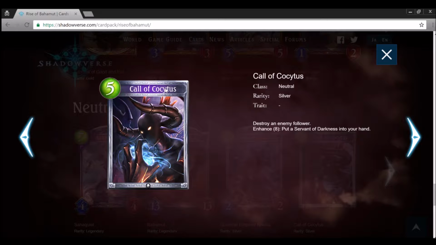What makes this card flexible is it's basically like execute, but without destroying an amulet, which is changed into the enhance 8 effect. So the enhance mechanic makes most of the new cards more flexible in different scenarios. So even early game cards can turn into late game cards. Just by looking at this card itself, I feel it's quite good, as long as you don't die too quickly, and you can get to the late game point where you can play a Servant of Darkness. So yeah, it's pretty good.